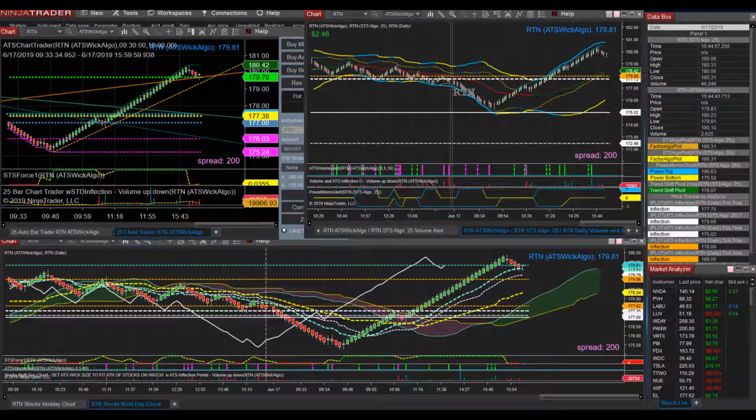I like to take stocks that are in play and put them in a list, like earnings or something like RTN that was involved in the UTX buyout, merger news about a week ago, and we had all this moving around. Then I like to watch those stocks for about 10 days. So I usually got about 30 stocks that I'm rolling forward, adding to and taking away, and then I have about 30 more that I primarily trade every day.